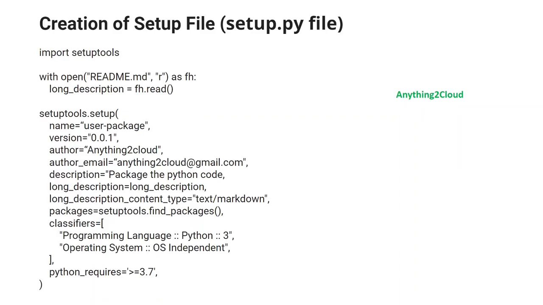Next is the creation of the setup file. We need to create a setup file with the name setup.py and include the content shown in the slide. The first step is to import setuptools — that is the reason we installed this library. Next, we reference the readme file, which gives the long description. You can create an empty file or it is optional — you can either create a readme file or you can ignore this file. If you want to give a long description, you can create a readme file and read that file and provide it in the long description.